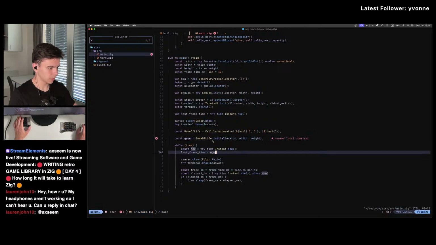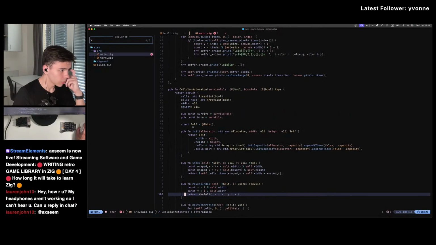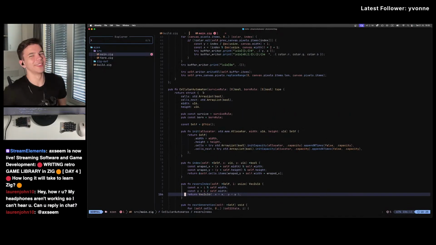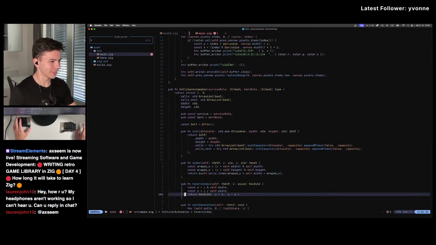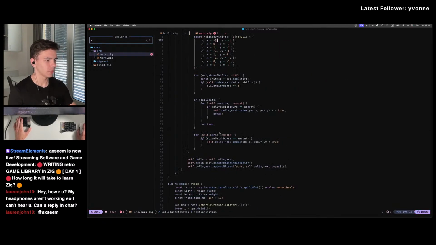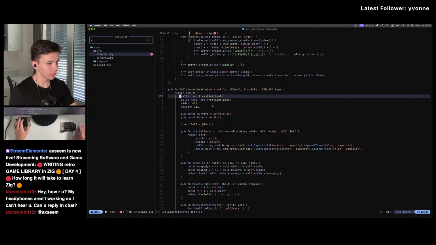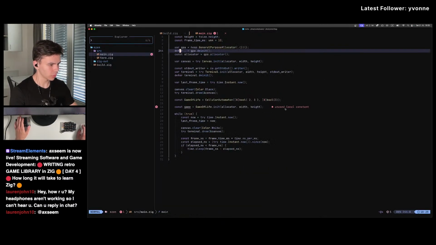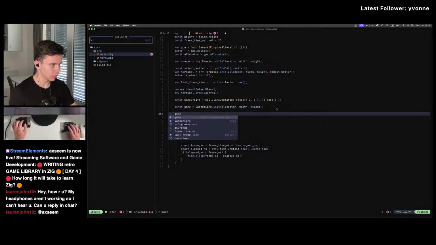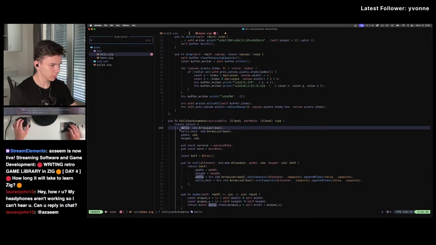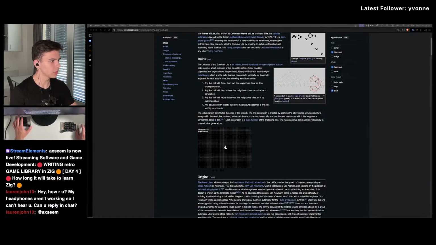Okay, we got game, but I also have to print it somewhere, right? Not just calculate everything. How do I do that? I can just access cells, right? Is it public by default? Game.cells. Yeah, I can access it. Can I make it private? I can't, right? It's impossible to make them private, seriously?